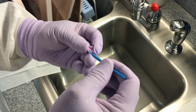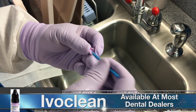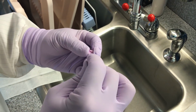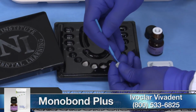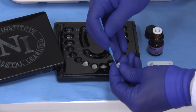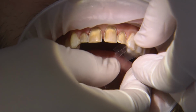To prepare the veneers for cementation, we apply Ivoclean to the internal surfaces for 20 seconds and rinse and dry them out. Afterwards, we apply a coat of Monobond Plus, which contains the required silane coupling agent to allow the resin cement to adhere to the ceramic surface.